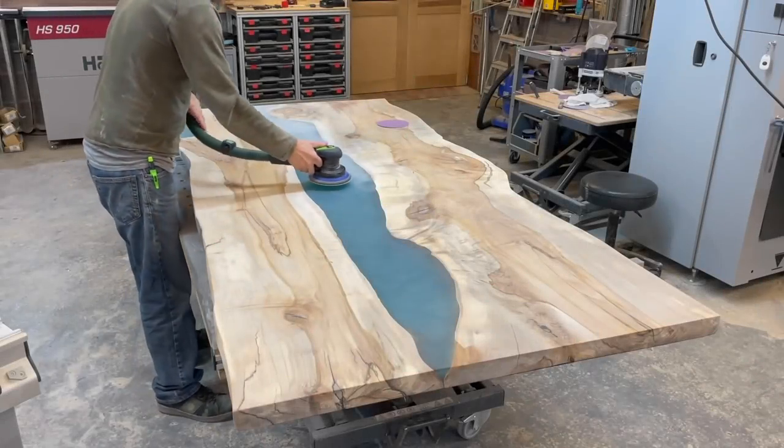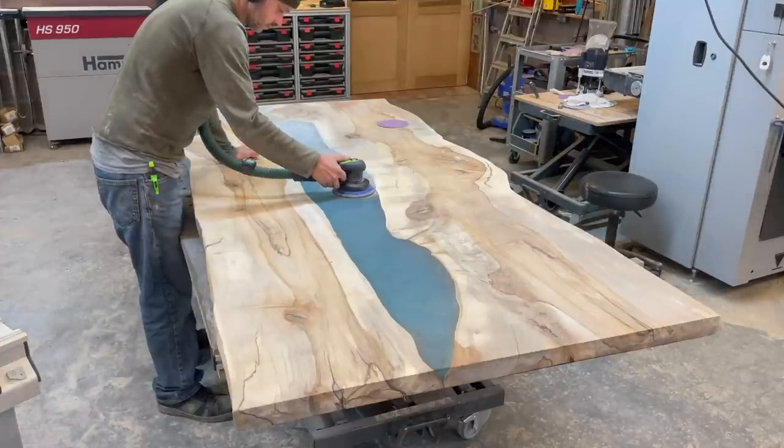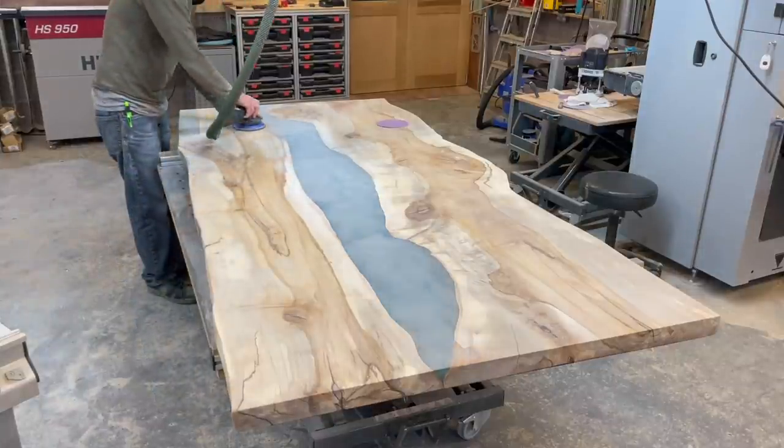That was it working through the grits. In my case, it was about 120, right the way through to 320. And at the last couple of grits, I switched sanders, just went on a very light pass.